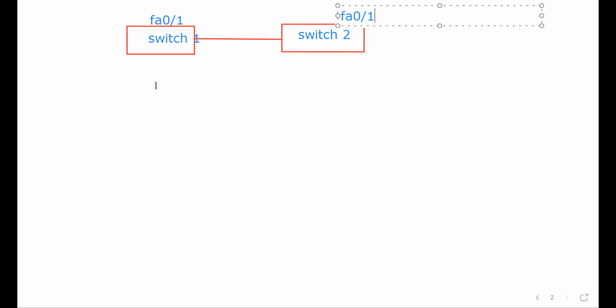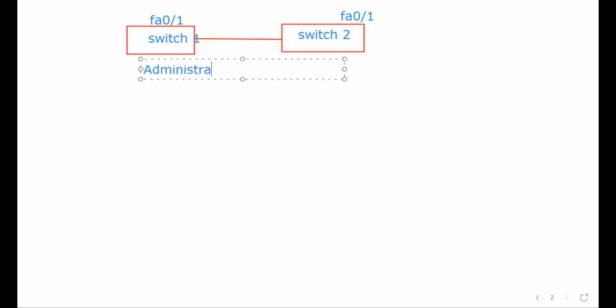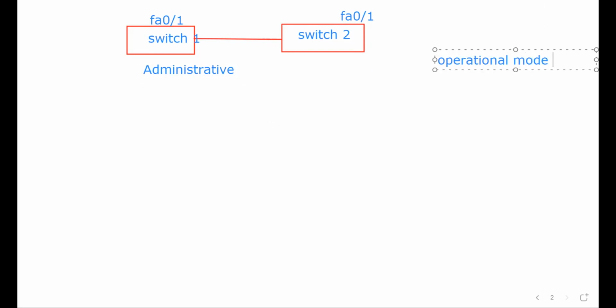Let me write: this is our administrative mode, and this is our operational mode. As I already said, the operational mode is the way your switch link will perform, right?